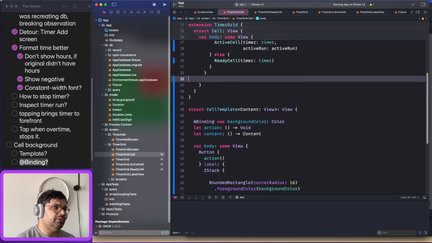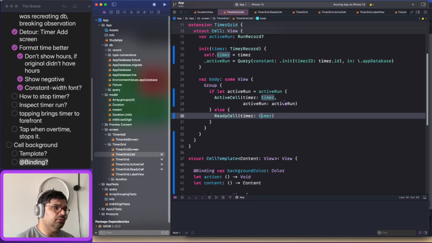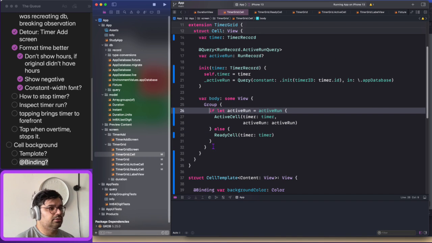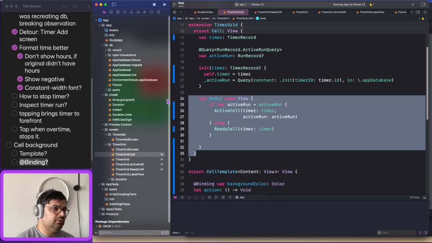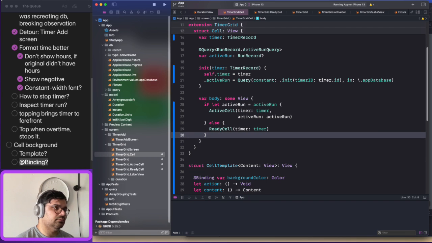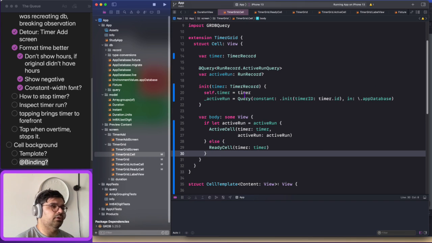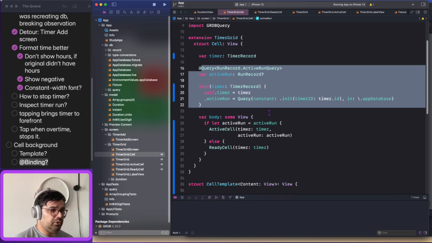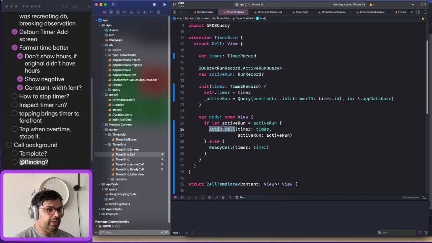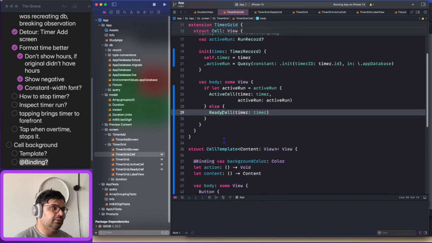Means this comes out of here. I think that means we could remove the group also, actually. So the timer grid cell is responsible for loading a possible active run if it exists, and then show an active cell or ready cell.